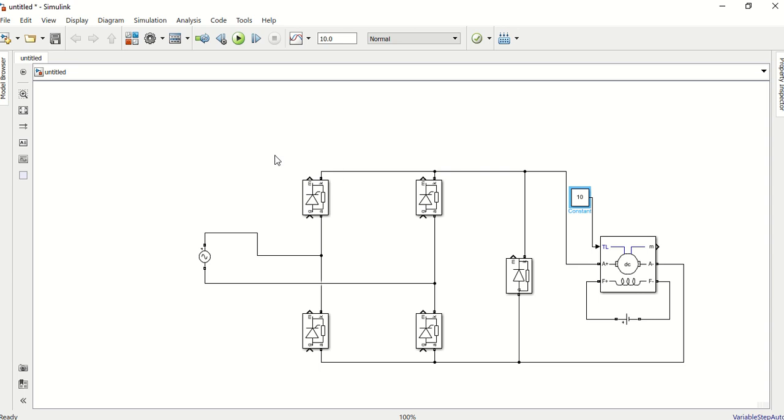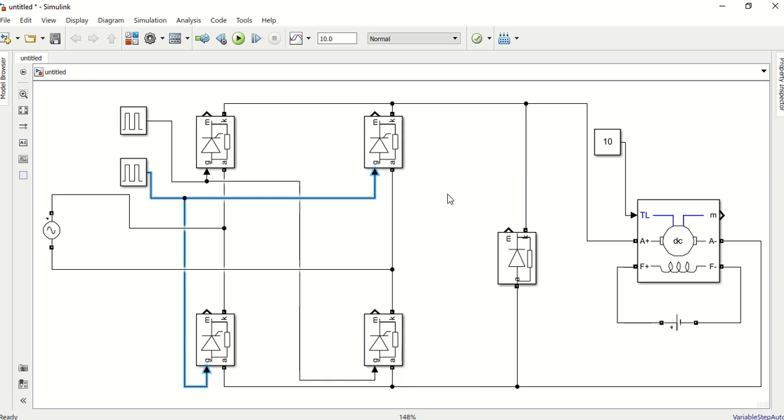Actually, I need a pulse generator for these thyristors. So I'm going to write pulse generator, and as long as I have 4 thyristors, one pulse generator goes to this and to this thyristor, the diagonal, and the second pulse generator is going to be for this one, the second, maybe, if you number them 1, 2, 3, 4, so for the second and the fourth. Okay, what else do I need?